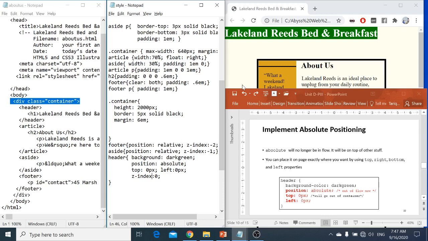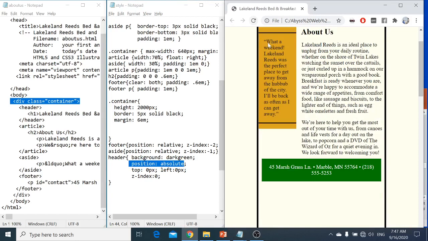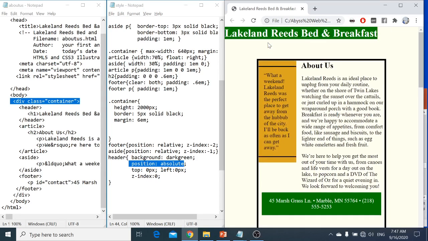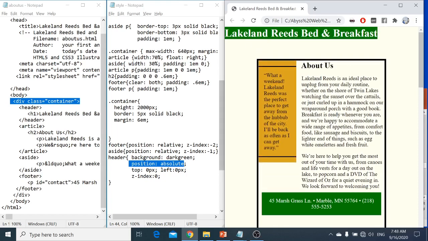So let's go and see. Now you can see we are having position absolute. Let's see what impact it will make on our page. No impact on the page, but one thing is there, it is moving now. Before it was fixed, it was stuck to the page. Now it is moving up and down with the page flow.